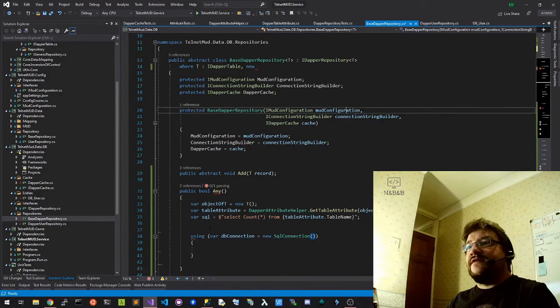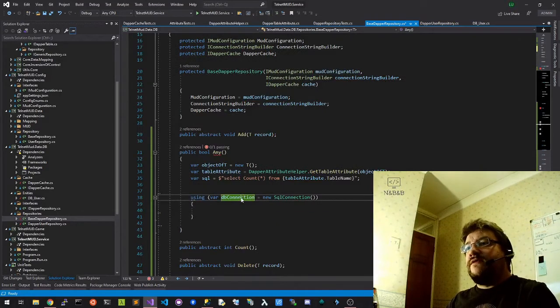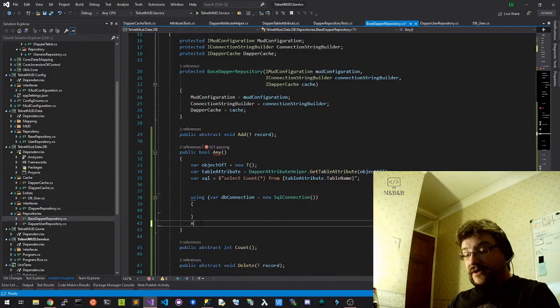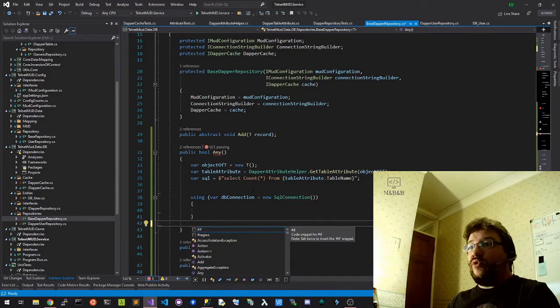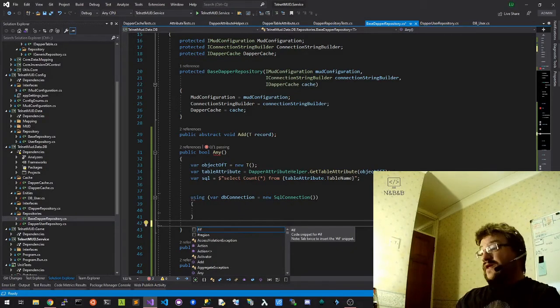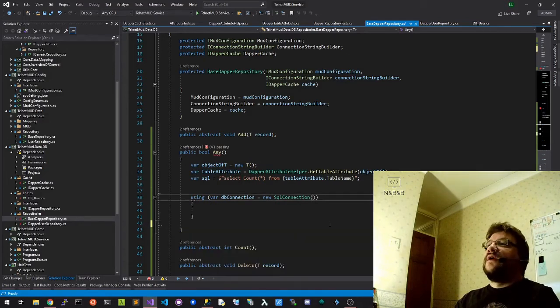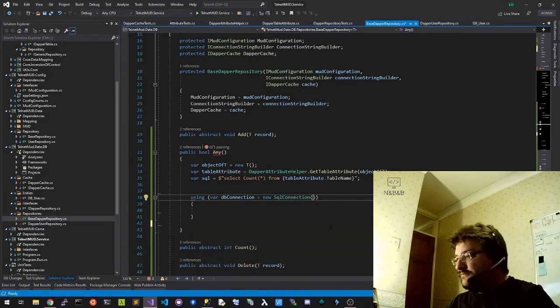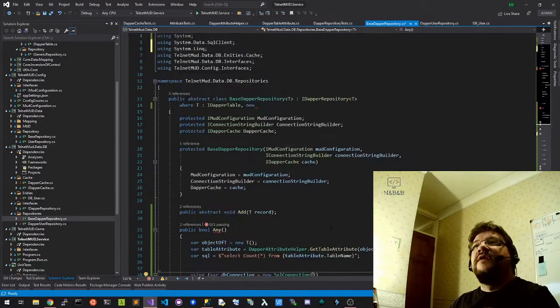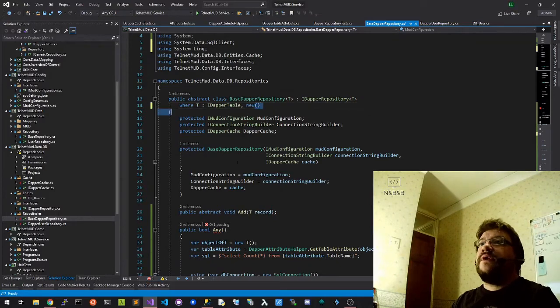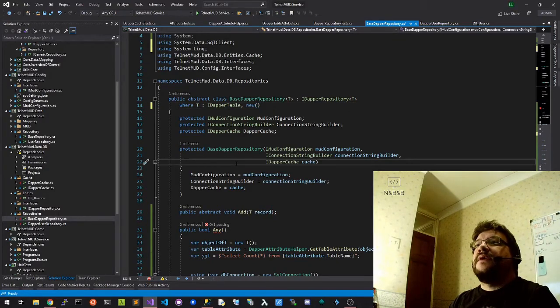The using statement says when this goes out of scope, it will automatically call dispose on the thing in the using statement that has an IDisposable interface. Let's go in here. Is it that way? Yeah. Okay.